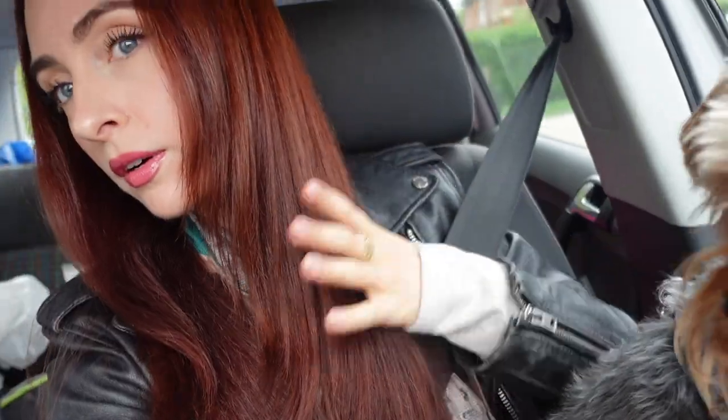Hair is all done, all dyed and dried. It's actually the afternoon now - I still need to do my makeup. I just wanted to quickly show you the color in front of a window while it's still light outside. What I love about this hair color is that in some settings it comes off more brown, but then in certain light - like under this spotlight - it goes really, very red and you get that real vibrancy. I'm gonna go get my makeup done because I'm going out for a birthday meal tonight.